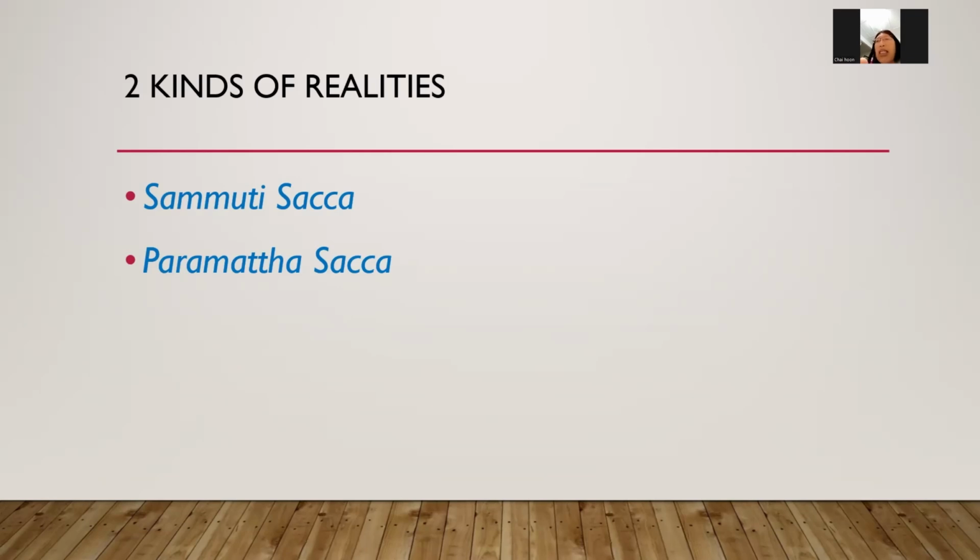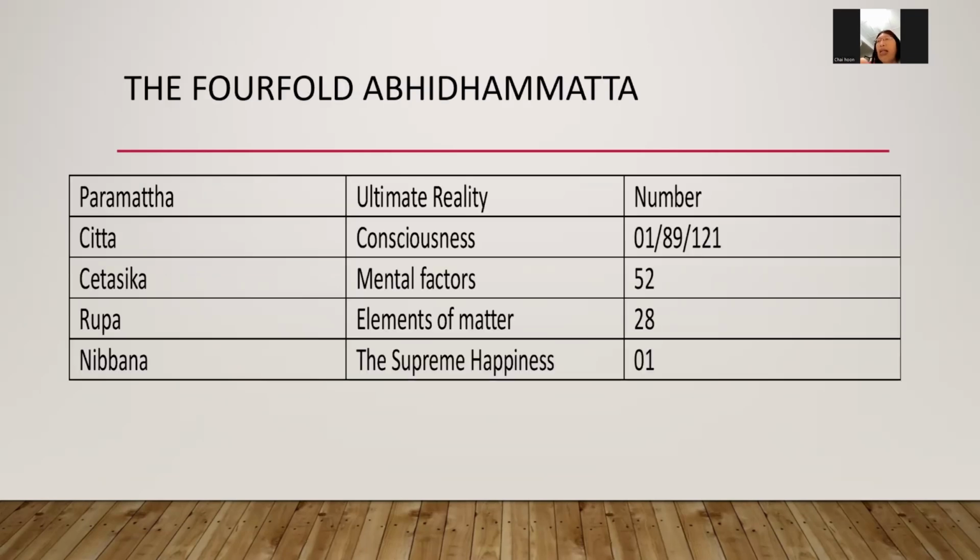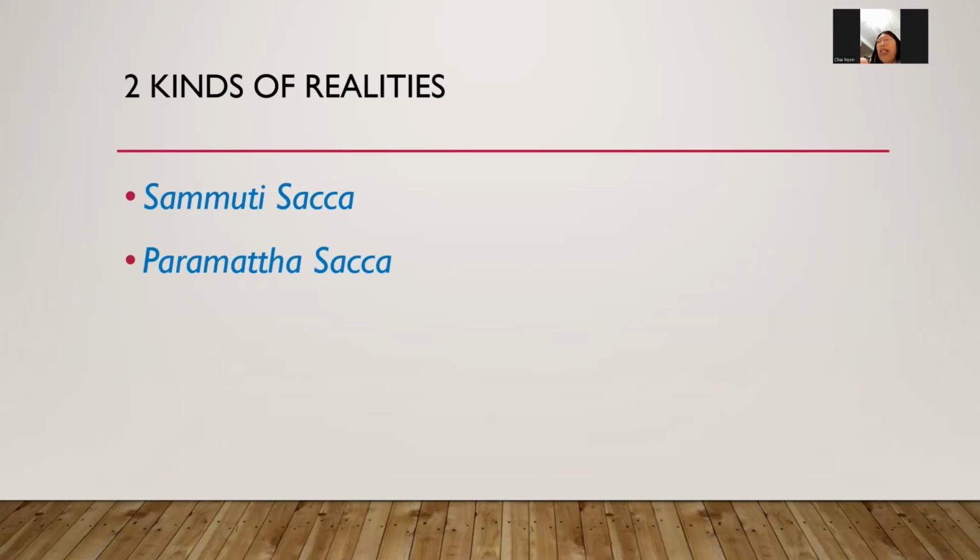Ultimate realities, in contrast, are things that exist by reason of their own intrinsic nature, sabhava. They are the dhammas, the final irreducible components of existence. They are the final terms of analysis, the true constituents of the complex manifold of experience. Hence, the word paramattha is applied to them, which is derived from parama, ultimate, highest, final, and attha, reality or thing. The next slide.